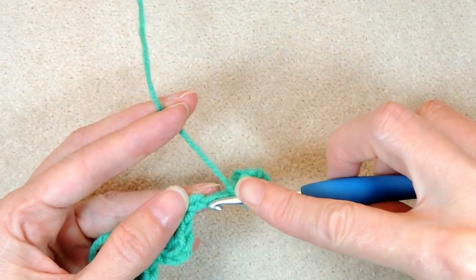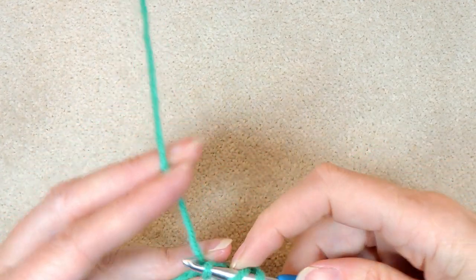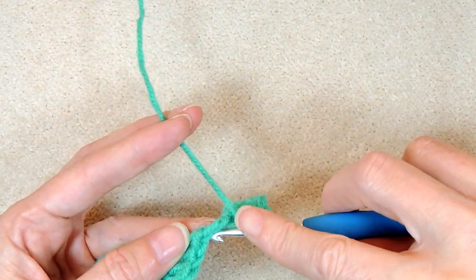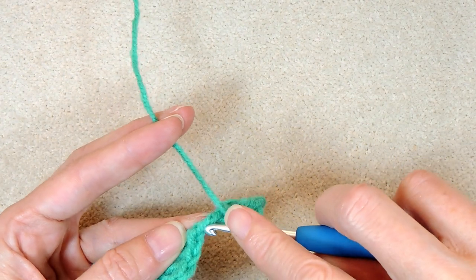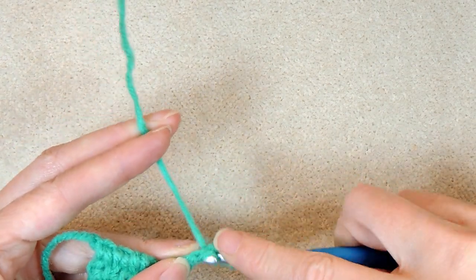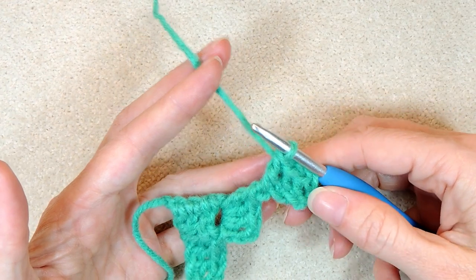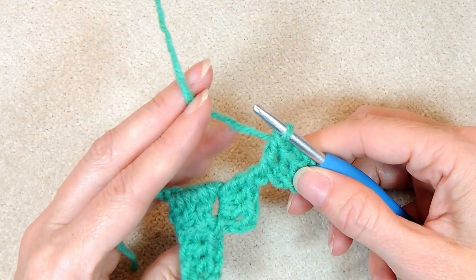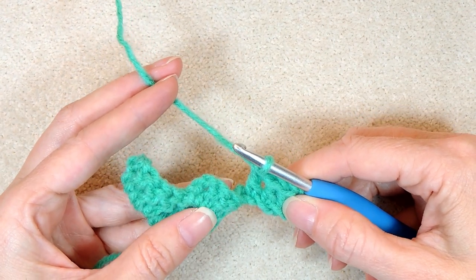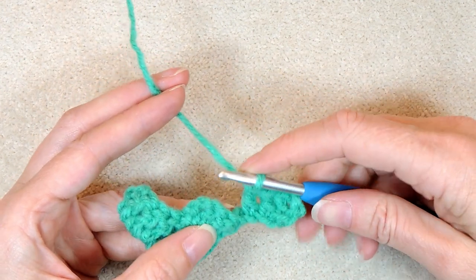And into the second chain, into the bottom part, so you have two loops on your hook, our second double crochet. And again, into this funny stitch there. That's your chain, so just go into the bottom part of it, wiggle your hook in, get two loops on your hook, grab your yarn and bring it back, and finish your double crochet. So now, that is how far we've gotten. So you're going to flip up your work, again, always. So these kind of look like little mountains, and the mountains always have to face up.